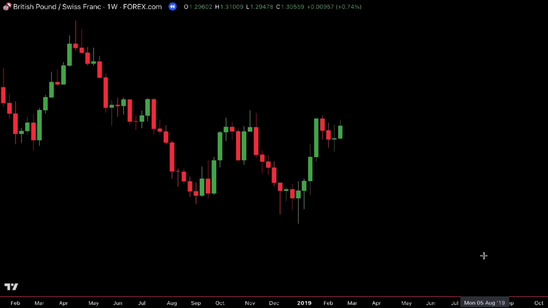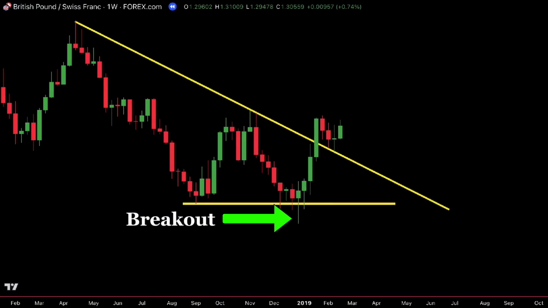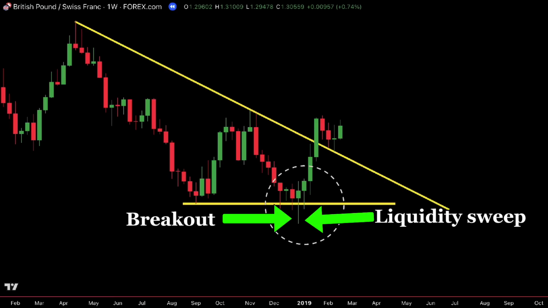The market has been in a downtrend, forming a trend line that traders have been following. Then we see a break below a key support level, but instead of continuing lower, price closes back above it. This is a clear liquidity sweep, a classic smart money move designed to trigger stop losses before reversing direction. What does this mean? After this liquidity grab, the market is now primed for a strong bullish move. The breakout of the trend line further confirms the shift in momentum.